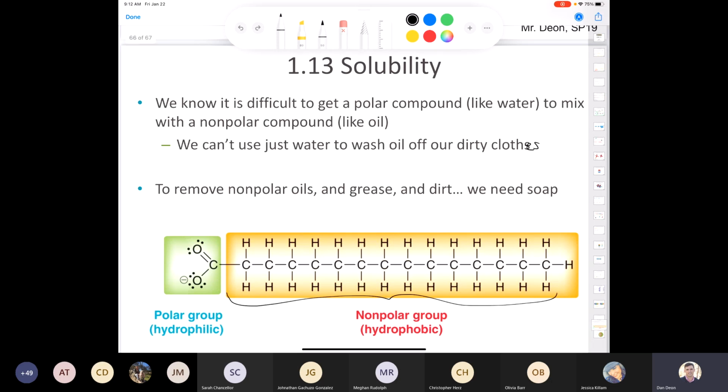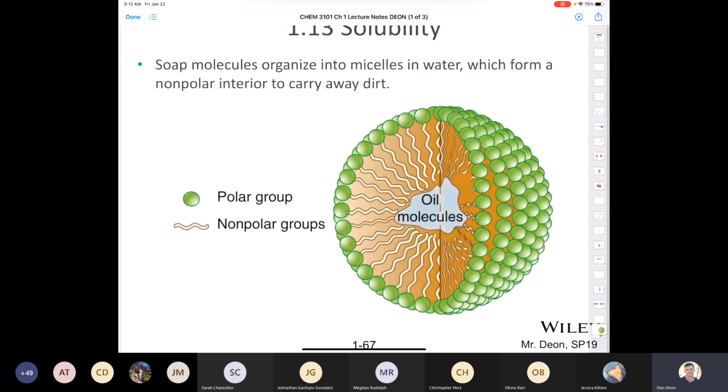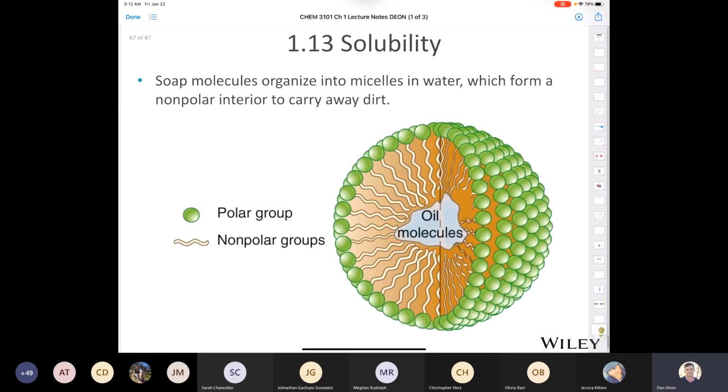So that means that soap has a large nonpolar portion, but it also has a portion that has strong dipoles in it. The carbon-oxygen bonds, those are strong dipoles, and so we also have a portion that's polar. So you're like, well, what does it do? Soap is polar and nonpolar? Yes, it is, and we can use that to our advantage to help us remove dirt and grease from clothing or hands or whatever. If you wash your hands, what is happening?